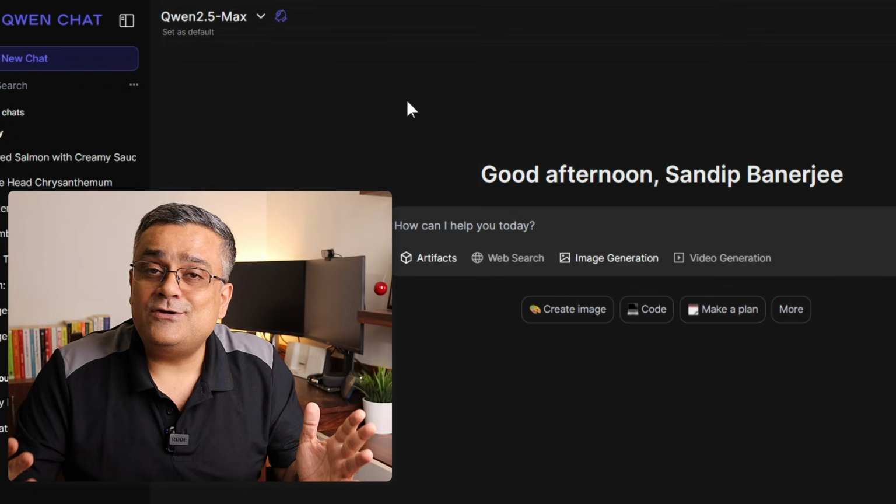But net, I want to introduce this particular tool to all of you so that you have another option. Instead of paying $20 per month to OpenAI, you can get some of the work done by this tool also. And specifically on image generation, it's doing a fabulous job that you can also use.